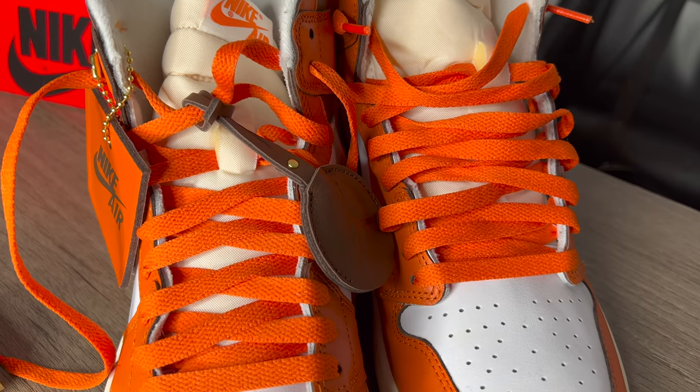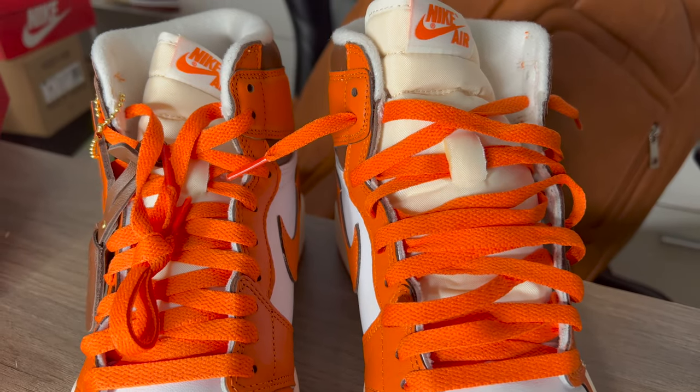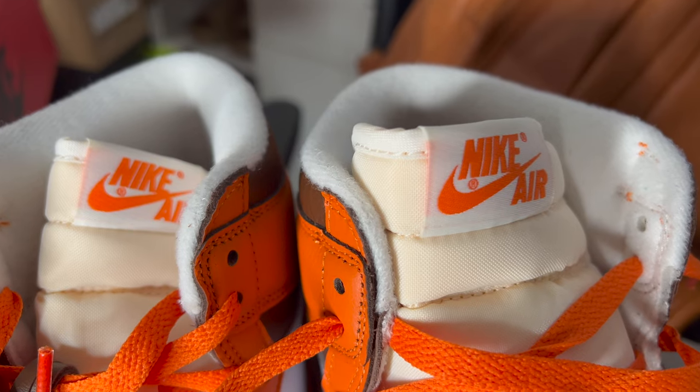And at the tongue here, we get this sail tongue once again. It has like an aging effect to it. At the top, right there, it says Nike Air in orange. The background of that is in white.